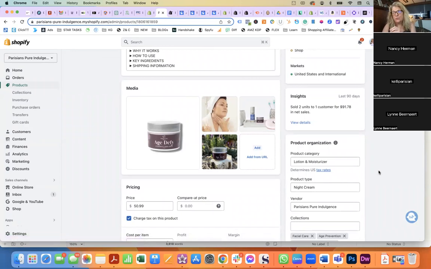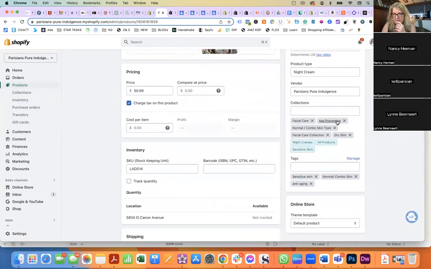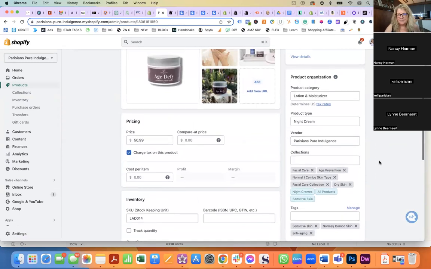So it goes into the moisturizer, her main product, and then it's a night cream, the same as your heating pads, where it is a weighted wrap, and then you also have a blanket in the heating pads as well. So you're breaking it down into the categories where it will live. The actual face stuff comes in here in the collections and the tags, if you need it. Okay, tags.